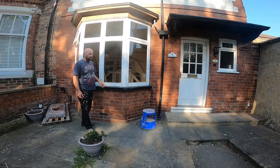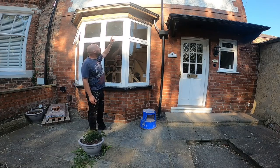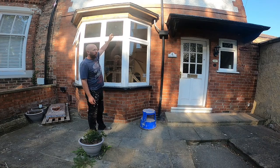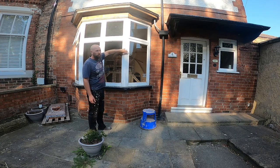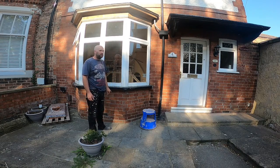This is the external bit that I'm going to take out. If you can see at the top, I've burnt the wood off at the top. That's because I'm going to try and retain a lot of that. The new windows will hopefully start from where the wood's burnt off. Obviously all the stuff that's still winding is coming out, but I'm hoping to retain some of that wood. I'm not sure if this bit down the bottom might get retained or not.